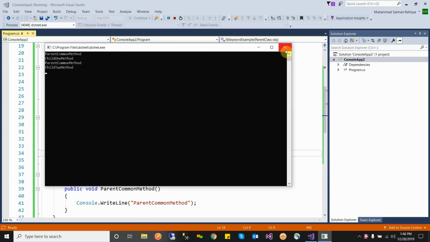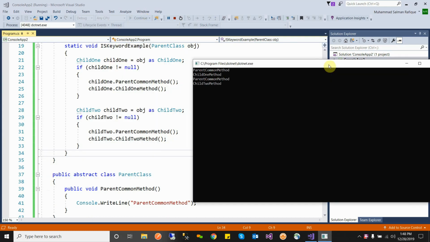So this is the main difference between the is keyword and the as keyword. The is keyword and as keyword are both used for typecasting in C#, where we convert one data type to another data type explicitly, that is parent data type to child data type. The difference is that the is keyword will return a boolean value that indicates whether a given data type is compatible and castable to this given data type. If it is true, then it will automatically cast to this data type and we will use this, otherwise it will return false.